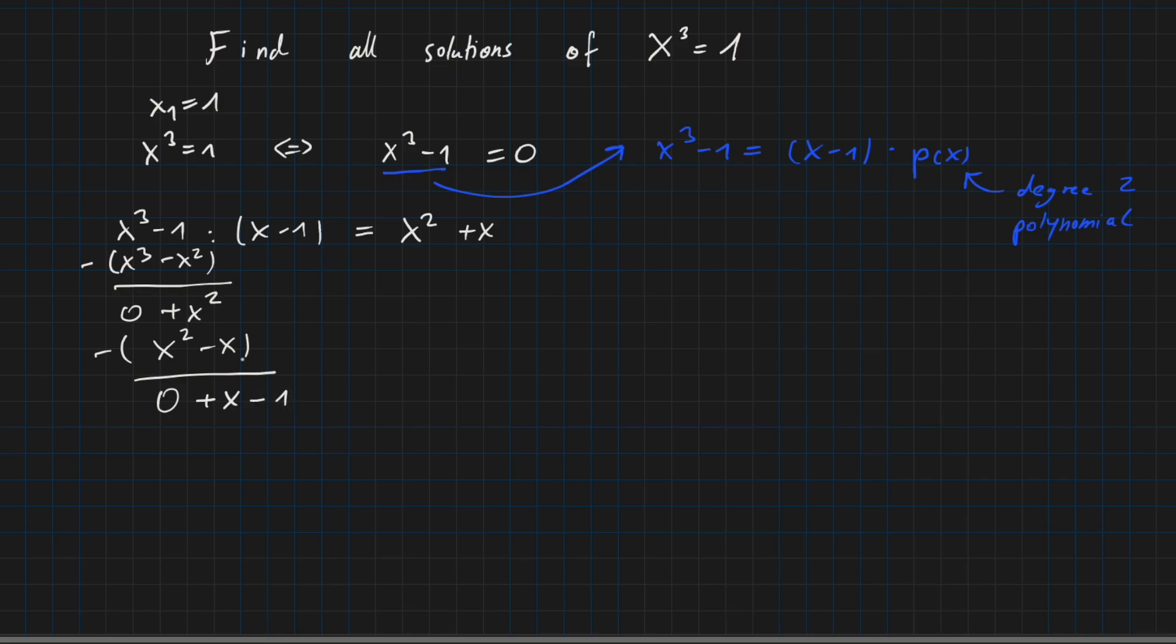And now we can bring this minus 1 also here below. And we see we have x minus 1 remaining and also x minus 1 as our divisor. They are exactly the same. So here we need plus 1, because plus 1 times x minus 1 equals x minus 1. So we can subtract x minus 1 here, which results into 0.